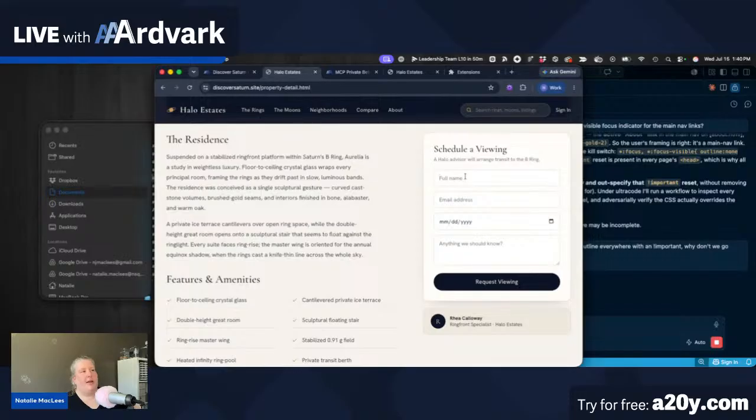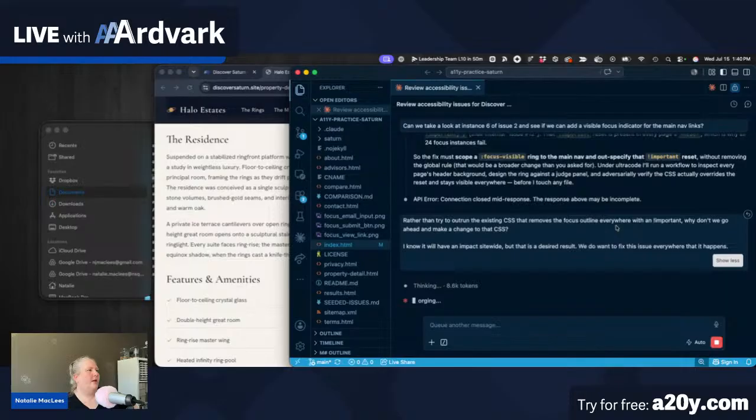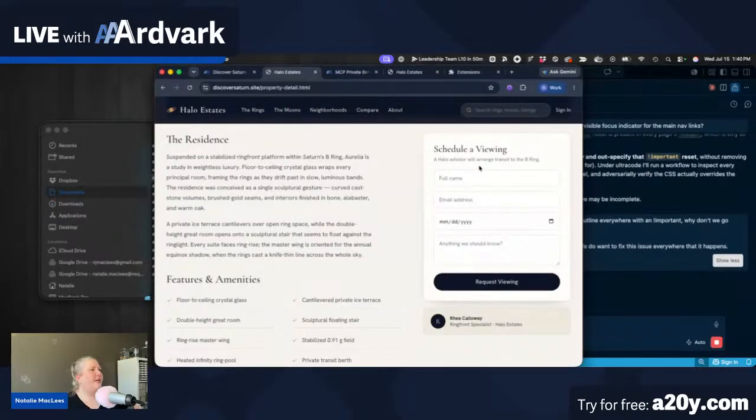There's a lot of issues with these form fields, right? They're just using placeholders. I'll give you a hint that if you try to submit without filling in a required field, the error text isn't associated with the form field. We don't have required fields marked. We can't tell which ones are required. So that's what we're going to try to fix. All right, Claude's still crunching on that other thing.